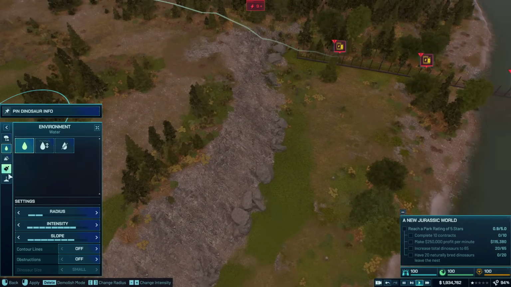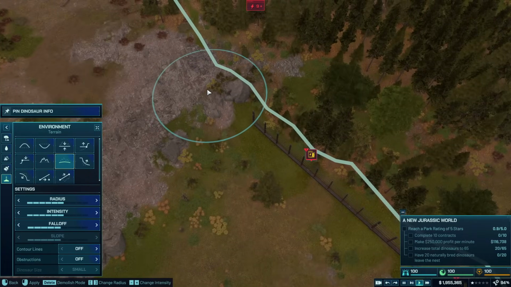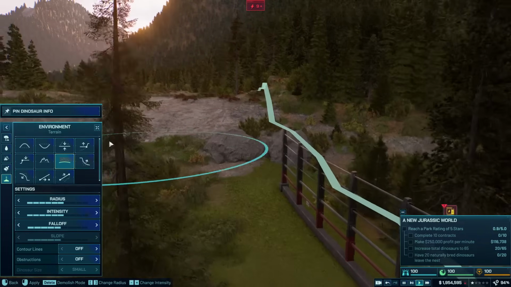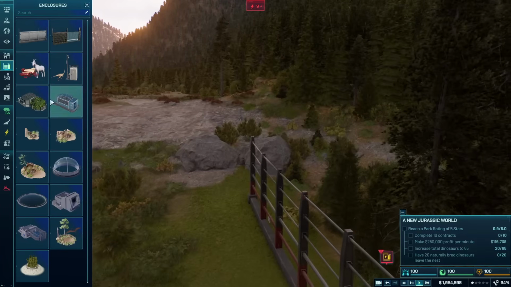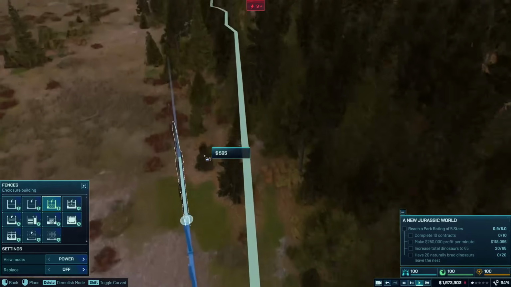stuff. So let's change the roughness of that. Let's smooth this all out. Just have a look at it from this angle. Does that look more approachable for that? It does, doesn't it? Here we go, and carry on building these fences. See if we can... Yeah, look at that. That's miles better. Lovely stuff.